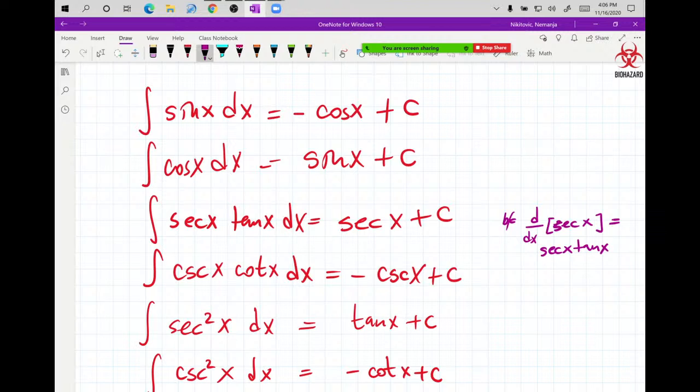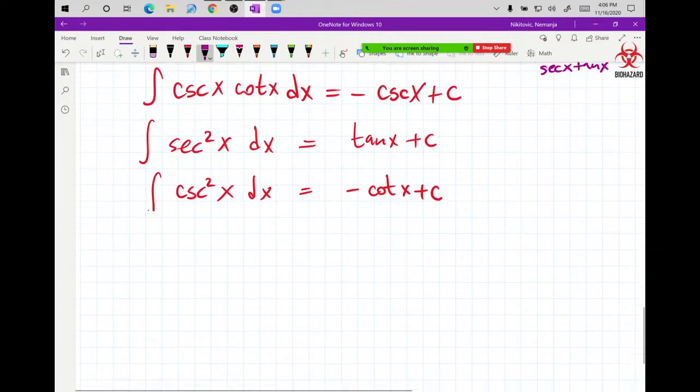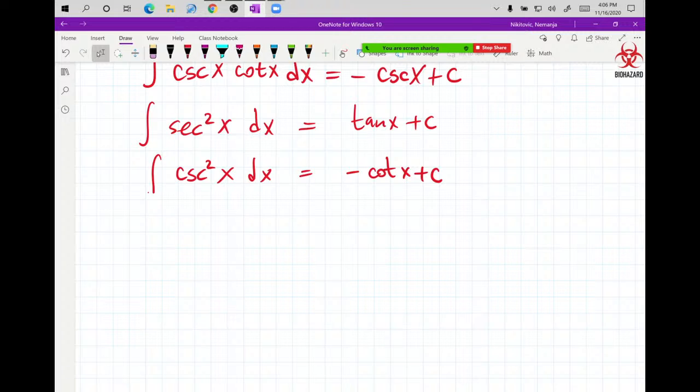Did we forget any of the functions? No. In Calc 2, you're going to learn a whole new set of functions called hyperbolic functions, and all of these rules will apply there as well. So it's like a list of rules, and you can just make it longer, but it boils down to how well you know your derivatives, essentially.